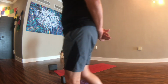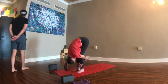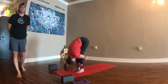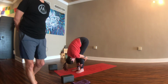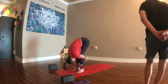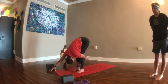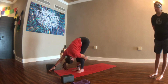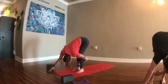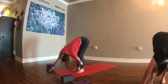So again, feel the lengthening of the lower back and the gravity of the upper torso, the shoulders, and the head. Bend the knees, it's okay. Now release the right hand and bring it out wide to the mat. Good. Spider finger and twist underneath so you have a little glimpse. Bring the left hand to the front shin, so have the elbow touching the front shin right here. Good. And then gaze above the underarm.